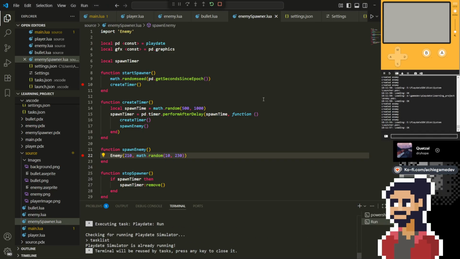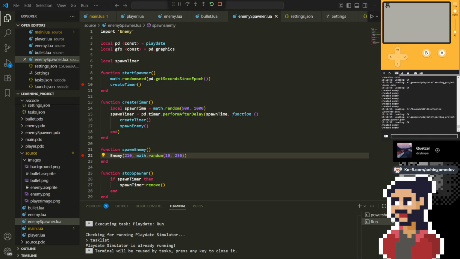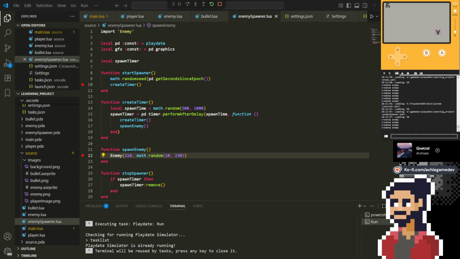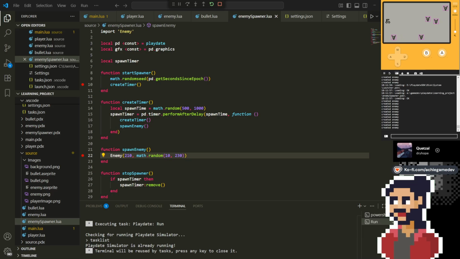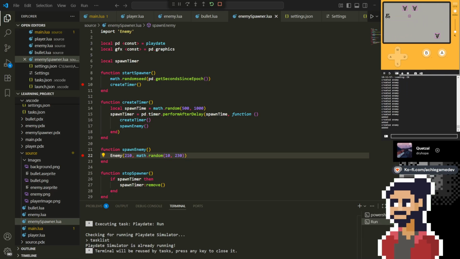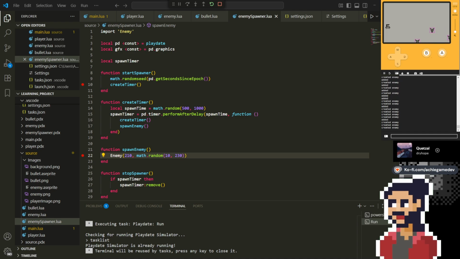So now they should appear faster if I reboot everything. I saw 3 added. They are here at least. Oh yeah, they cannot spawn off screen, right?